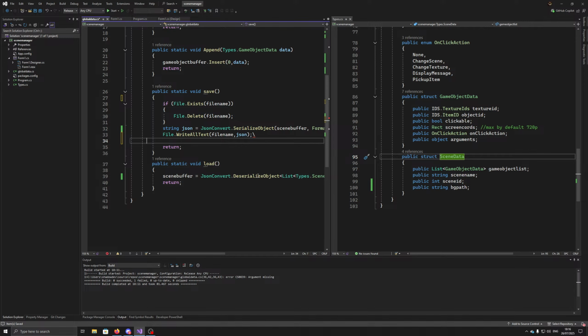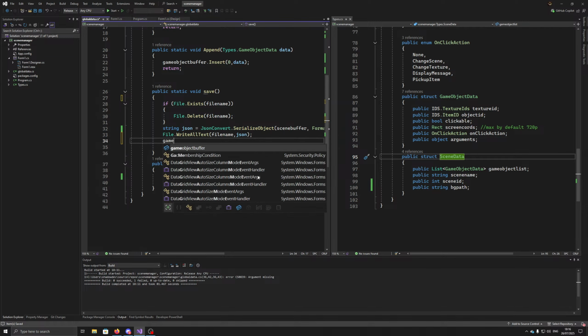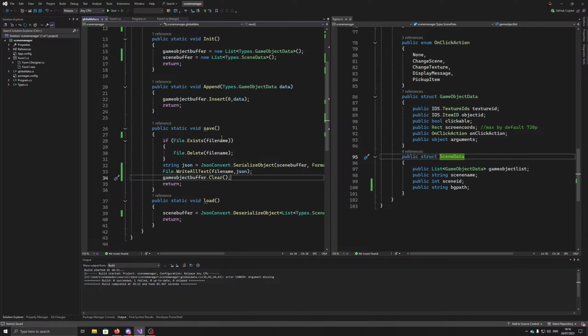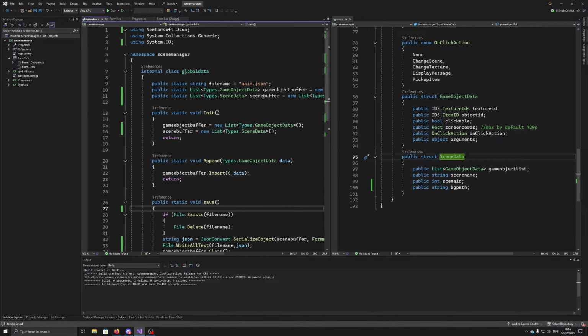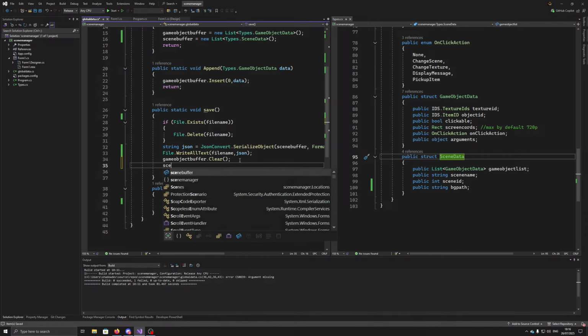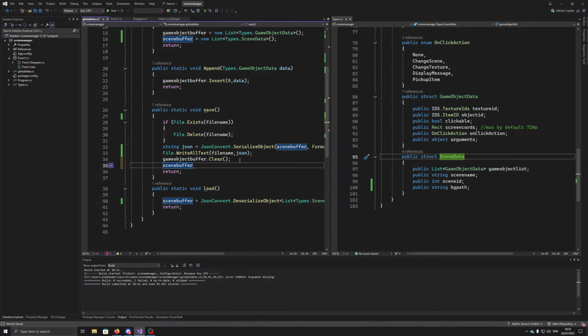Yeah, you want to wipe the buffer because then it will print garbage. And then you have the scene buffer, which, well, that's whatever really. I just want to kind of wipe that. It's not really an issue, I guess, but we shouldn't have it.